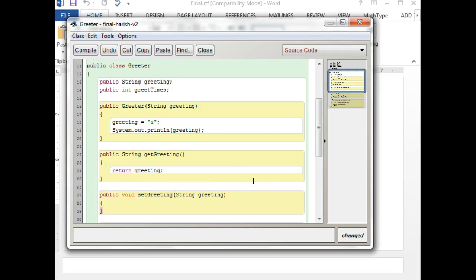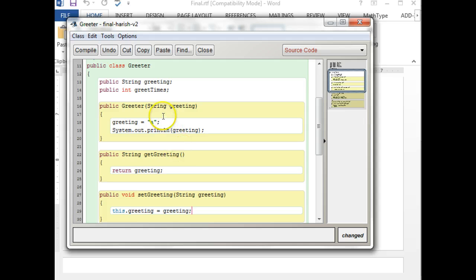And then you can say this dot greeting equals greeting, okay? So this dot is used to let the compiler know that we're talking about the field, okay? If we're just talking about the parameter, we just use greeting by itself. All right, so we don't confuse these two. Okay.